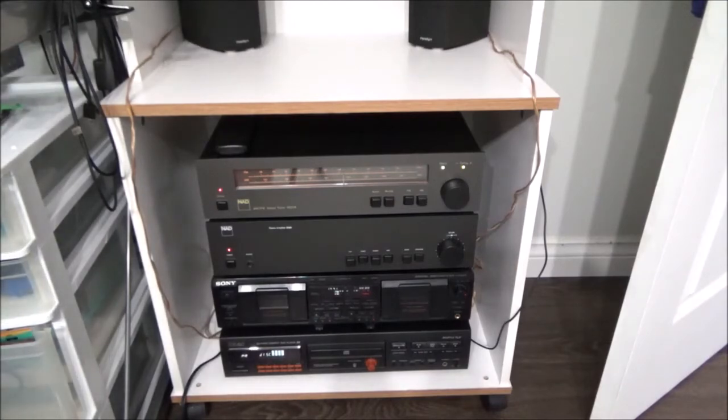I find it rather interesting that NAD made something with no bass, mid, or treble controls — that's kind of neat. As far as what this is actually worth, I did some research online. Depending on condition — and that goes for the tuner as well — eBay is selling these on average from about $90 up to three or four hundred dollars. The condition these are in is definitely on the higher end of value because they're absolutely cherry.